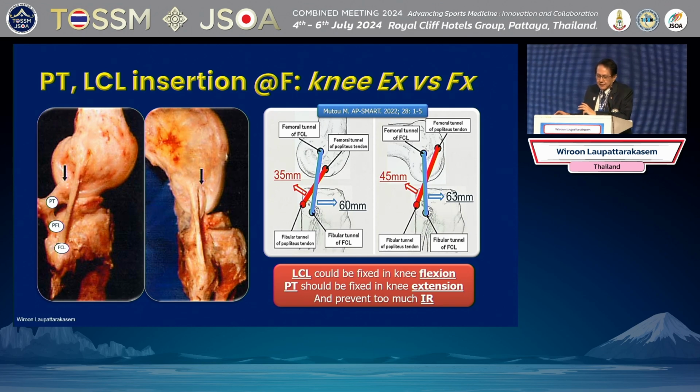So to fix the LCL, we can fix it in the knee flexed position. But the popliteus tendon should be fixed when it is nearly extended, or about 30 degrees, and do not constrain it too much or tighten it too much. Otherwise, it will have too much posterolateral tension.